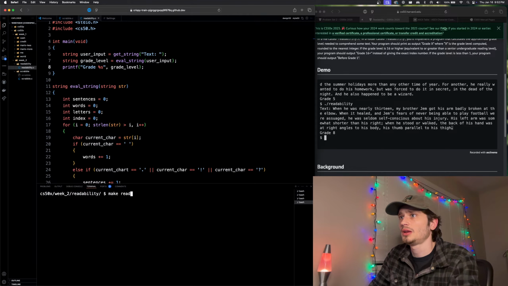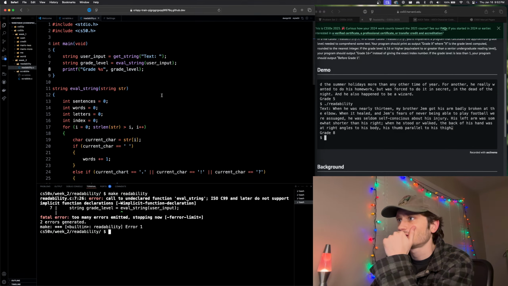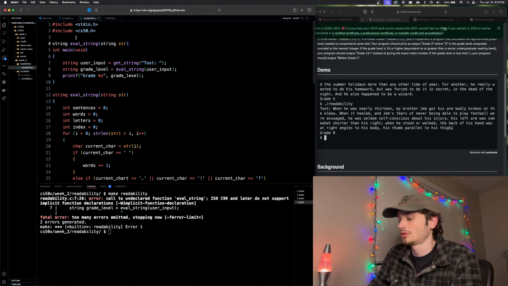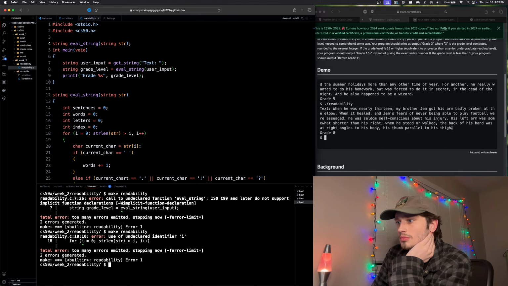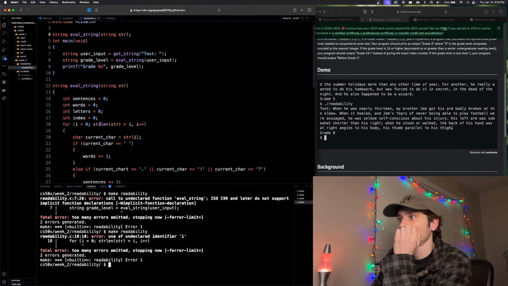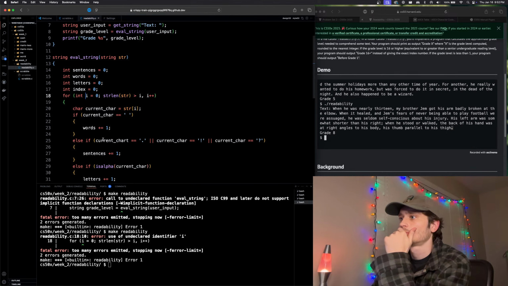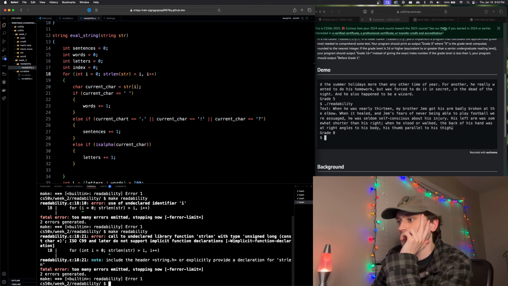Make readability. Eval. Okay, so we need the eval string to go above the main, like so. I equals 0, stopping. Okay, we need to int i equals 0 in this for loop. Make readability.